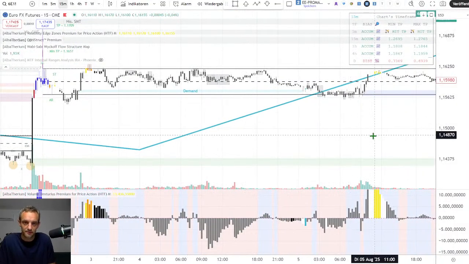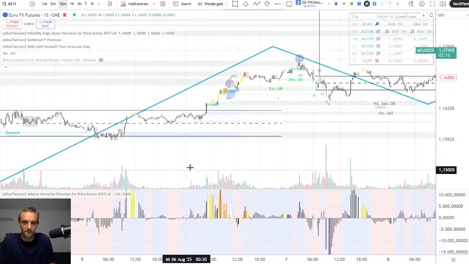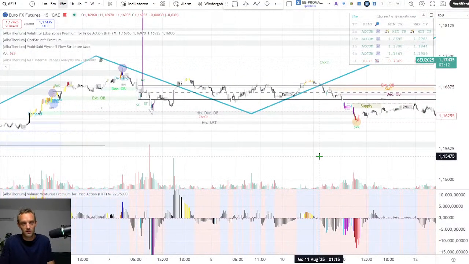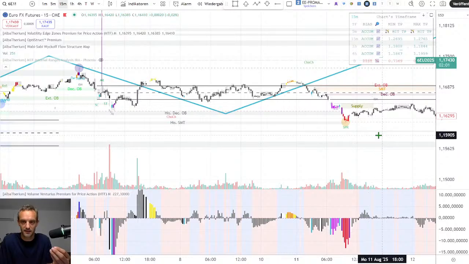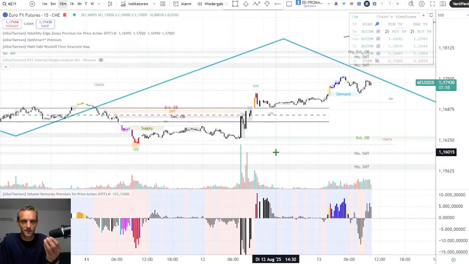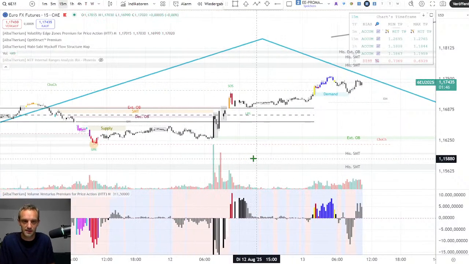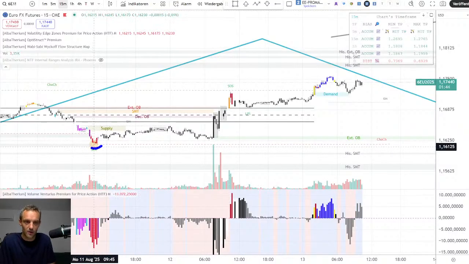The most important thing about how to use volume ventures is that we are in a very wild, free process of figuring out how to use this indicator. The team is constantly developing ideas, putting them in indicators, and then of course we run backtests on how to use these things. And you can use this to your advantage as you like.